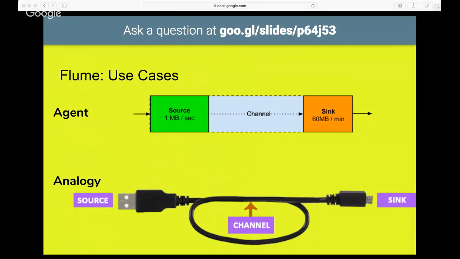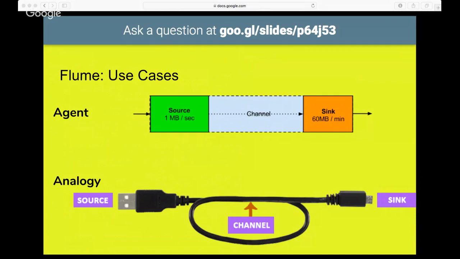So the basic philosophy is creating various agents. Each agent has three different parts: one is source, second is channel, and third is sink. The source generates the data, and the channel is the pipe, which could be in memory. The sink is the final destination of the data.